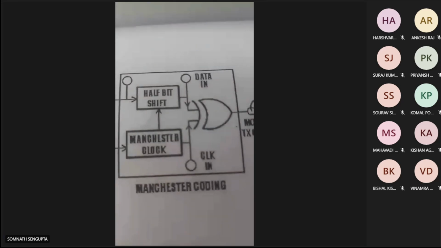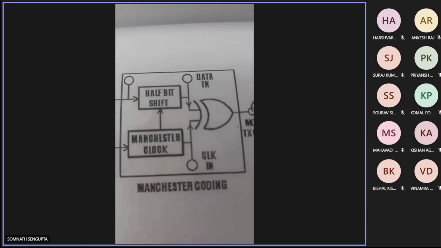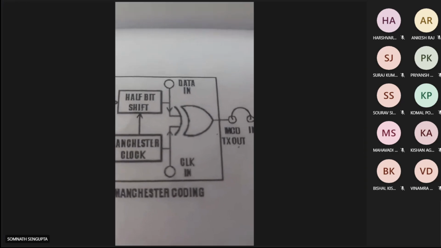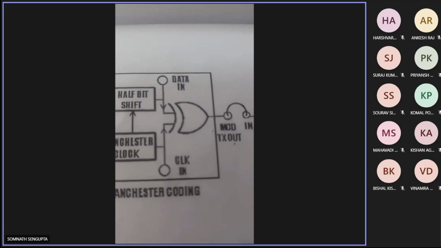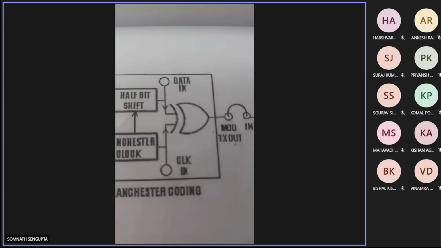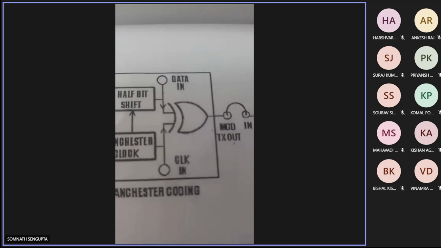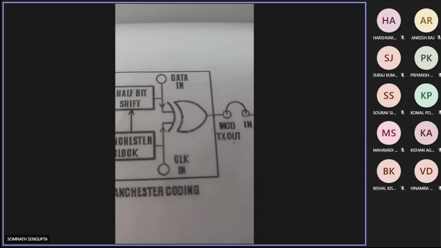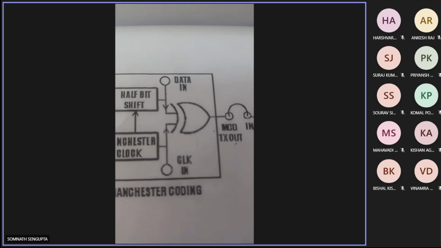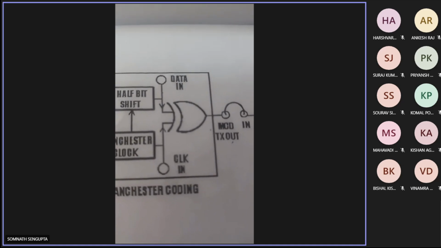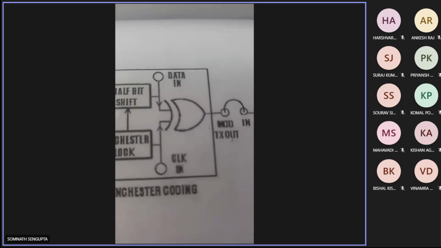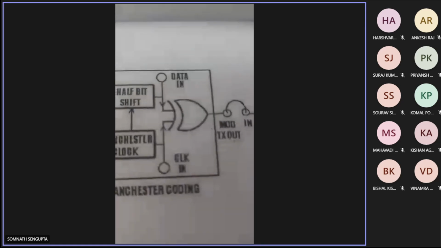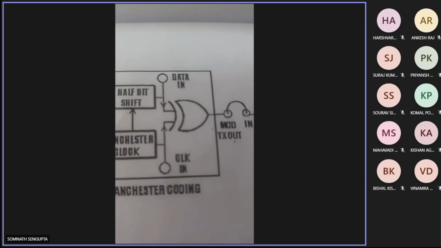So we divide it into smaller durations. Let us say 10 milliseconds. So one bit cell will comprise 10 milliseconds, say, and that 10 milliseconds is actually the time period of the clock pulse.